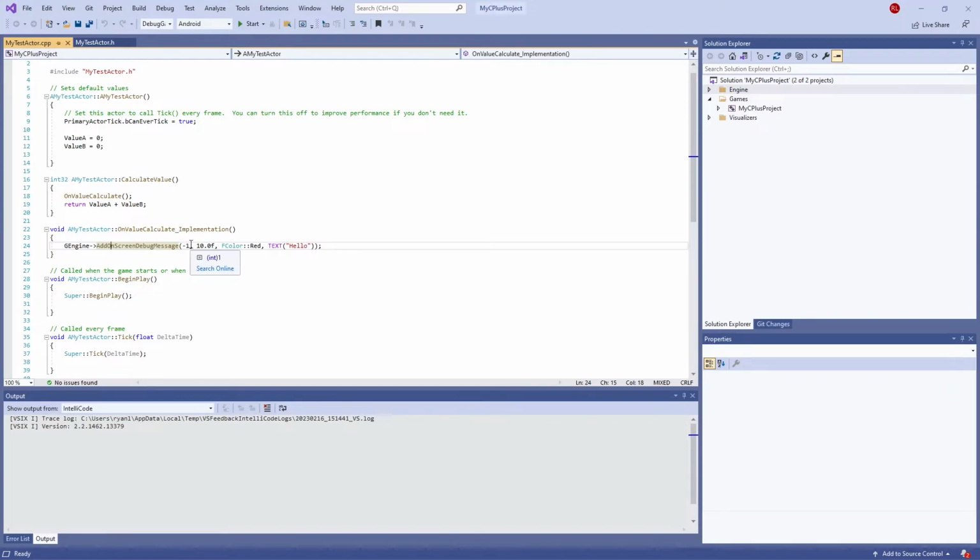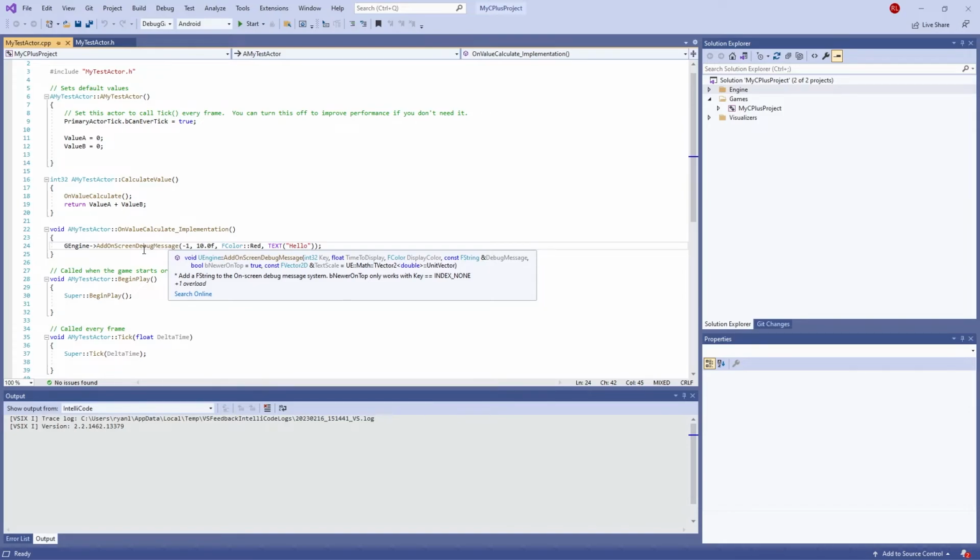And in here you're setting up your parameters like so. And if you're ever unsure, just hover your mouse over the function. It will tell you what those inputs actually are. You can see int32 is a key, float is time to display, FColor is display color, const FString is debug message. So it's basically what text you want to show. And you've got some extra ones as well.